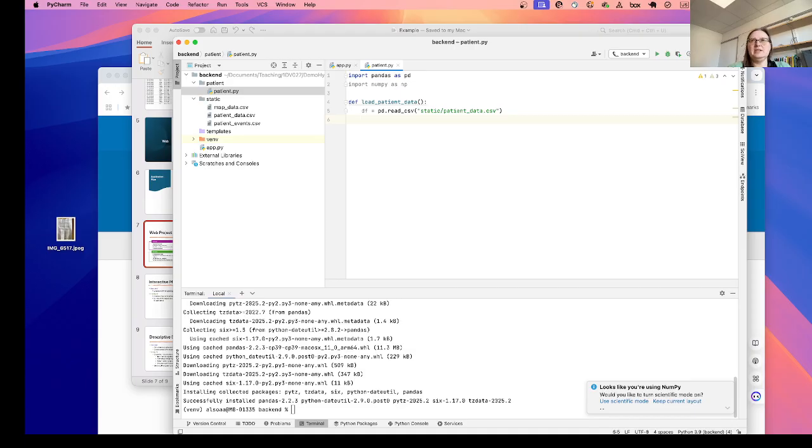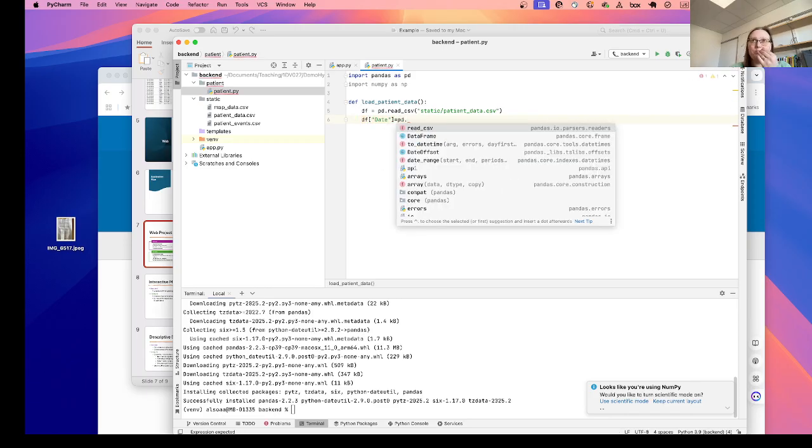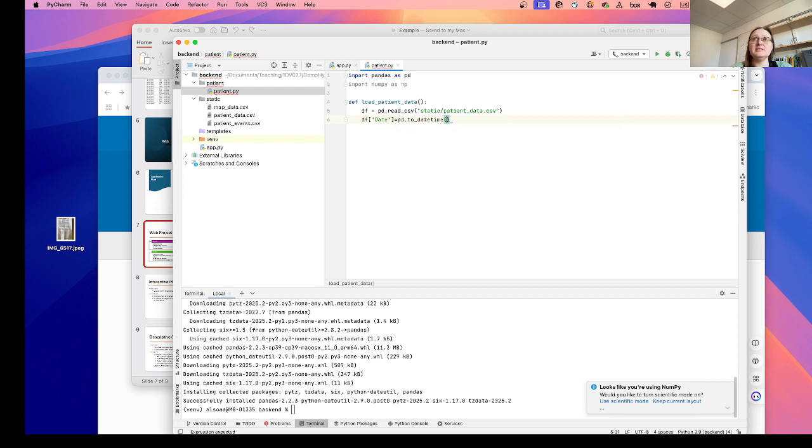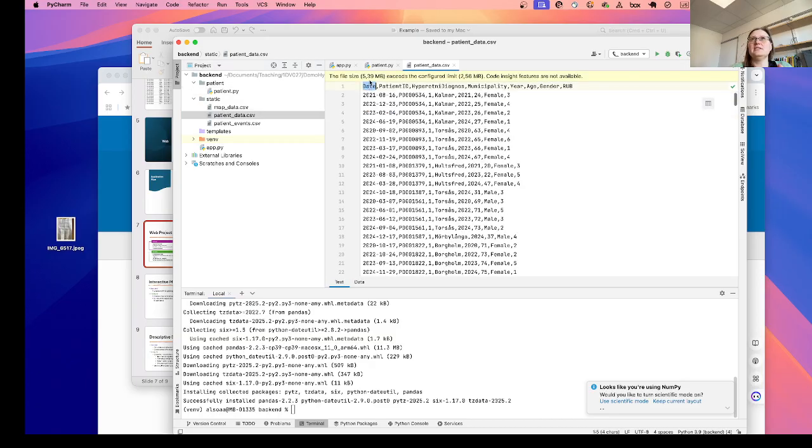When we parse data from a text file like CSV, not all columns of the data types will be converted automatically. Like dates, they will not be converted to the pandas datetime. So for this, we need to make sure that this column is not just a string, but a date type. So for this, we have to parse this column with the name date. This is how we access the columns, it's like a table. If we go to the patient data, we have here a date column.